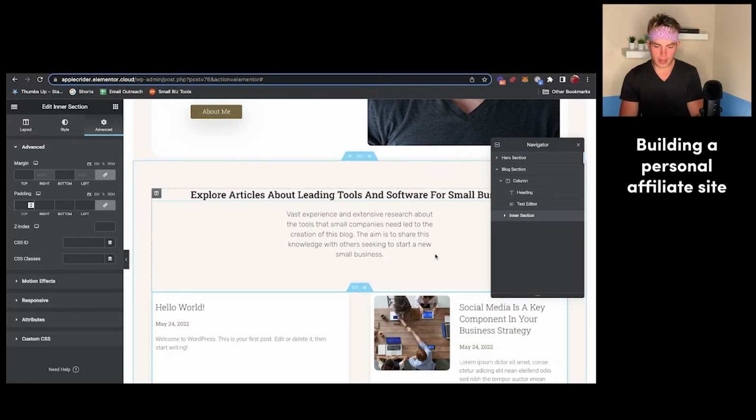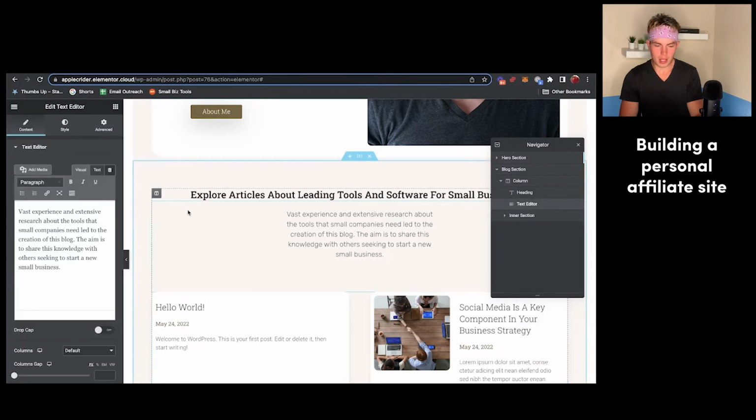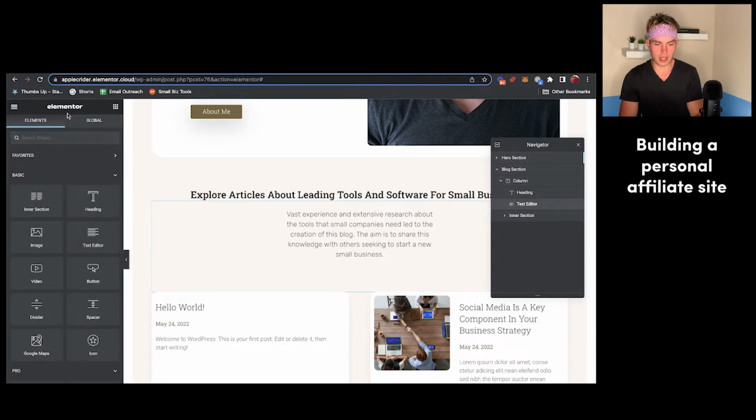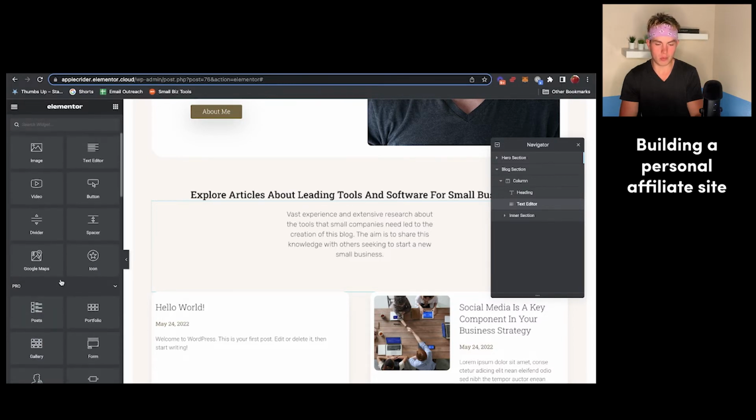So let's say we want to add another section to customize. If you want to remove a section, it's easy enough. You just click on that X and it will get out of there. But let's say we want to add, there's two options. First one, you can click on here and either duplicate a section or add a new section. The other way to do it, which I prefer, is to come over here and you get all of these different items that you can then drag and drop into your website.